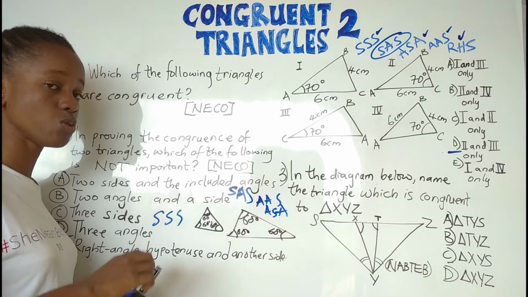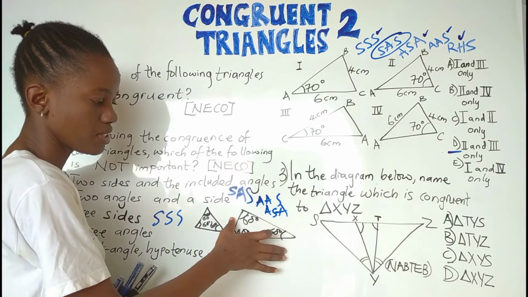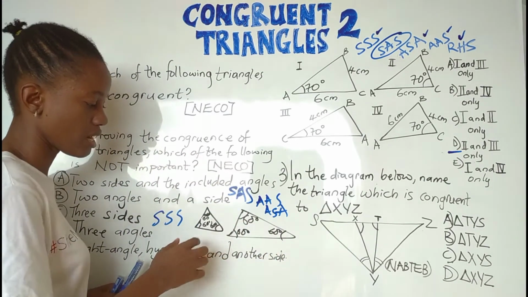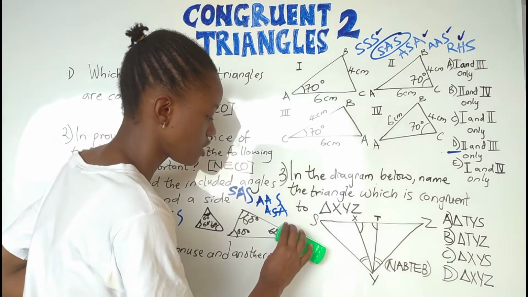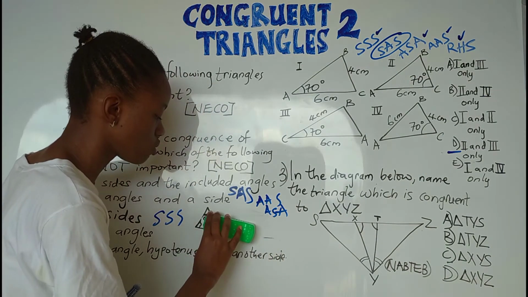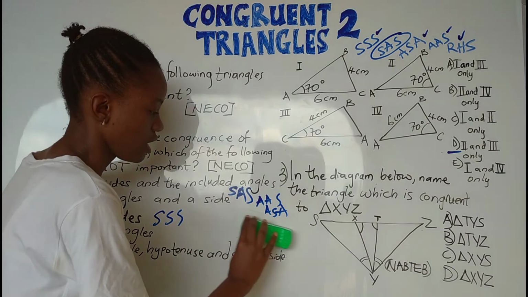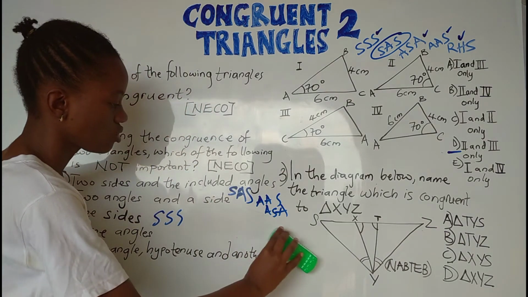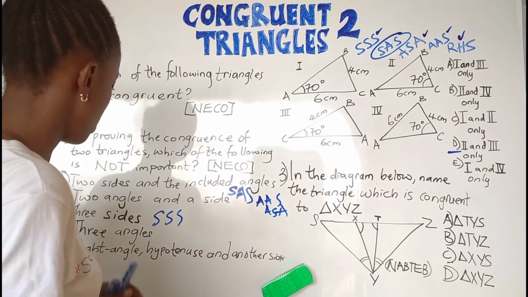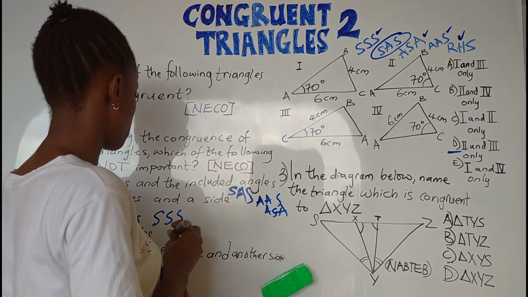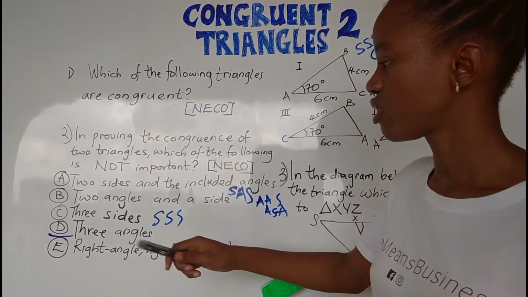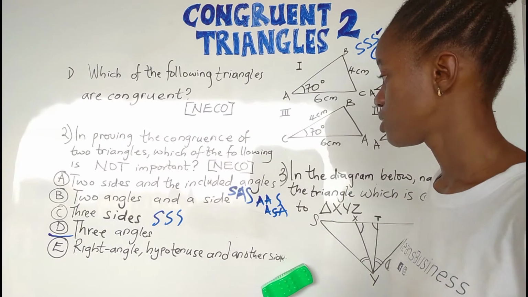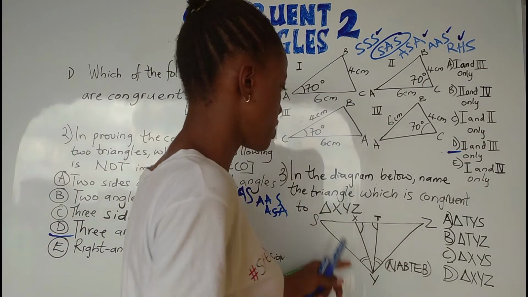But congruent triangles are triangles that have the same size and shape. Okay, one of the triangles will be the exact copy of the other, but this is not the exact copy. This one is bigger, so you cannot use the fact that the three angles are equal in a triangle and are equal to the other angles in the other triangle. You cannot use that to determine whether the two triangles are congruent. Okay, so this is the answer, and let's go back to number 3.